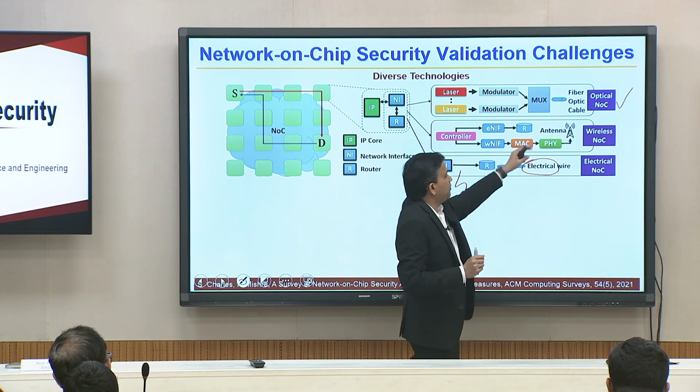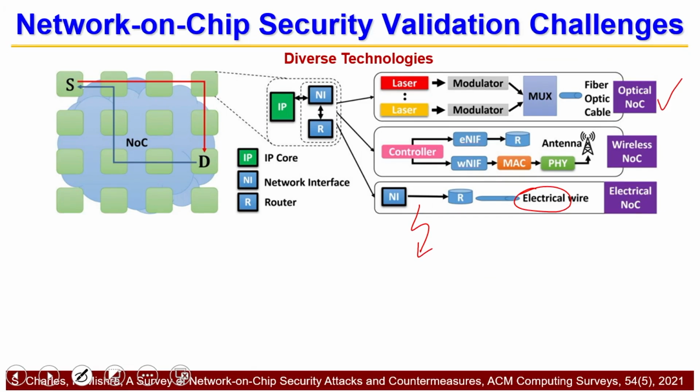And then there is one in between, which is wireless, of course, pretty much everything is wireless in the classical computer network story, right. And it is somewhere in the middle, there are not too many prototypes, most of the computers and things you buy are electrical NoC, but there are wireless NoCs, where the idea is you have all these components, I will give details later, and you have, earlier I used to call them micro antennas, now they are nano antennas, nano dimensions of antennas, but it has the exact same property.